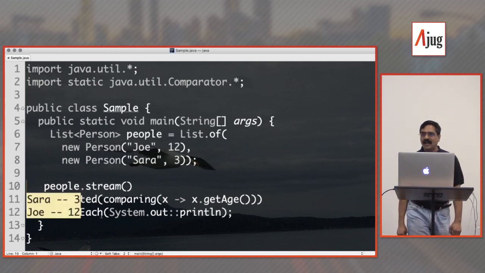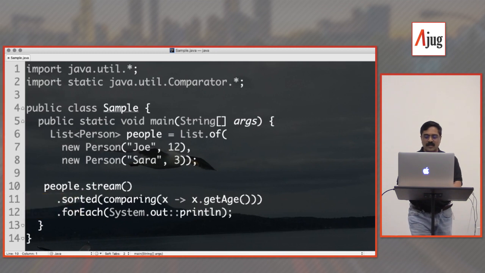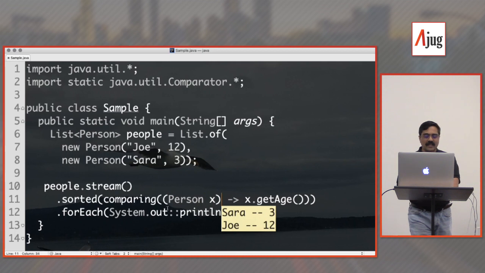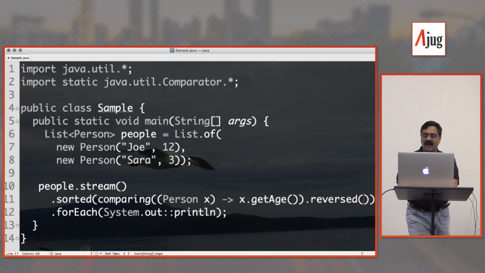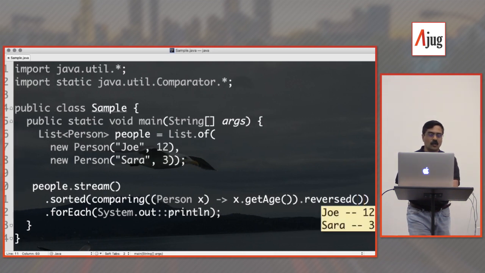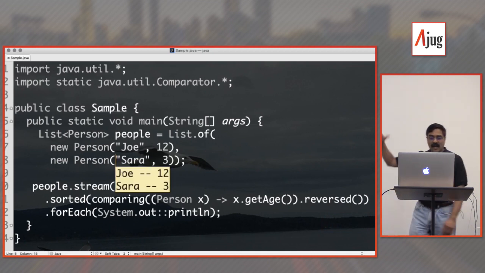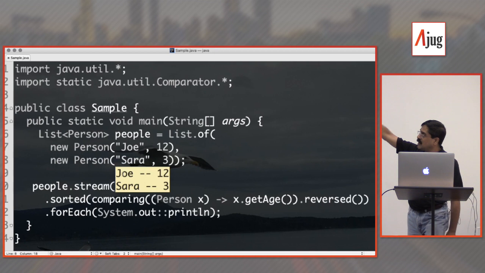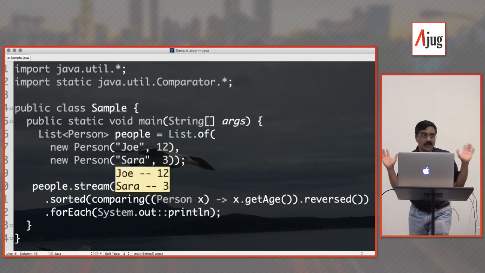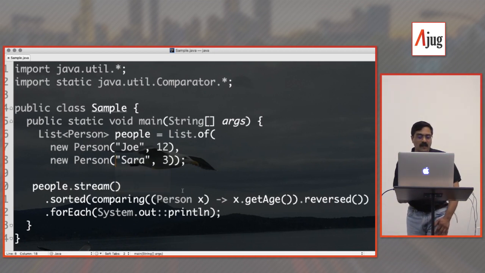Now let's go a little further with this just to see where it's going to take us. I'm going to take this code right here. Let's go ahead and say, just for a minute, person x, and then I'm going to run the code one more time. I gave the type, and then in this case, I'm going to say dot reversed, and I'm going to have it reverse this and sorted. So as you can see in here, it is reversing it. So Joe is on the top, and then of course Sarah comes after that because the age is being reversed. There is no type inference right now because we specified clearly what the type of the person is.